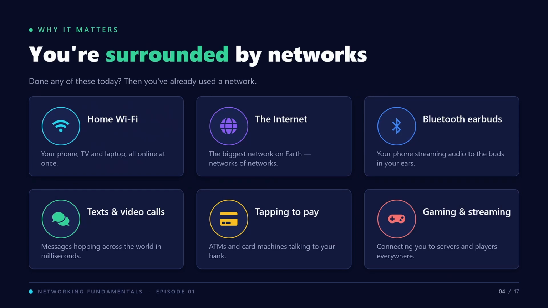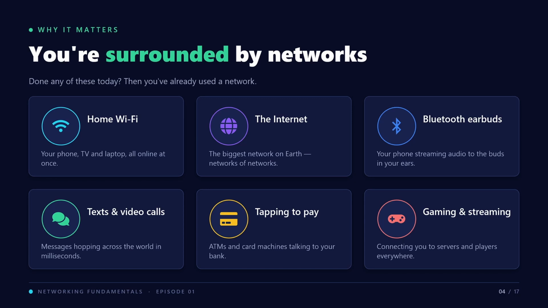And here's the thing. Once you get that idea, you start seeing networks everywhere because you are completely surrounded by them. If you have done any of these today, you have already used a network. Your home Wi-Fi, phone, TV, laptop, all online at once. The internet, which is really just the biggest network of them all.